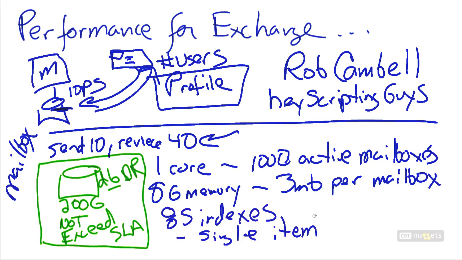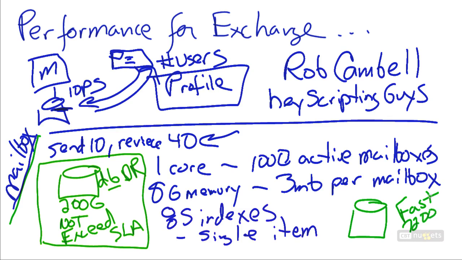Now, what kind of disks do you want to use for your mailbox role? And again, we're talking about the mailbox role here. When it comes to the actual physical storage, you want it to be as fast as possible. I'm going to show you that you can actually calculate out IOPS, all that kind of stuff. But right now we're just doing the ballpark things. If you have disks that are 7,200 RPM or better, that's going to be pretty good. You also know there's a big difference between your standard disks and an SSD drive.